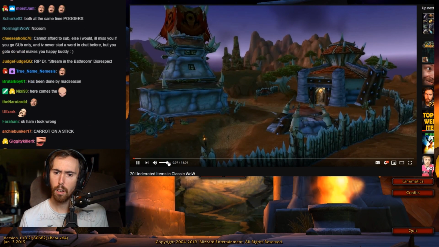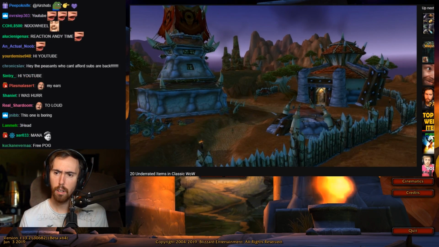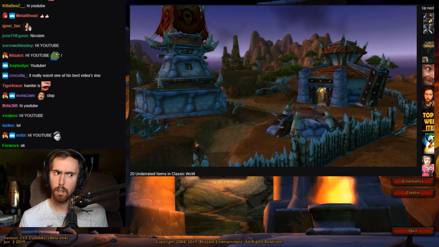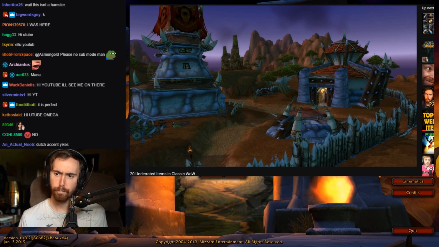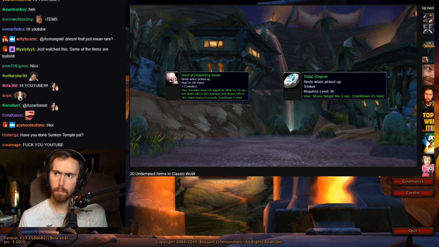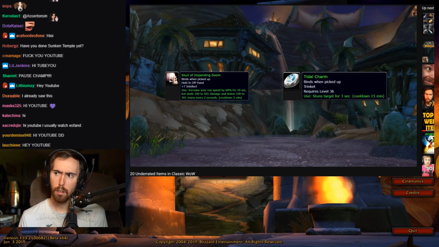Hey guys, HamsterWheel here with a new video, and today I want to talk with you guys about some underrated items in Classic WoW. Now when I say underrated, I'm talking about items that aren't that well known and where people often don't realize just how useful they can be in certain situations. Things like the Skull of Impending Doom and Trinket Charm are items that I've seen in PvP and have been brought up so many times that those will not be talked about.